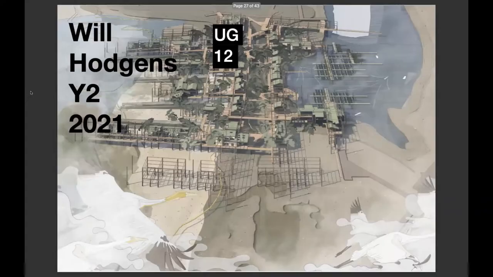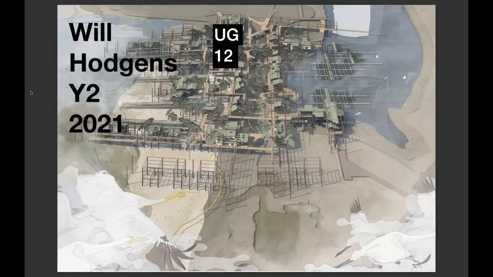And same thing with Will, I guess. He placed himself on a near coastline in the UK that is slowly being eroded by the sea. So he was talking about how the local community there would have to change their way of living throughout the years, and giving them an architecture that could cope with it. Something that Matt would talk about with Annabelle's project in a minute.